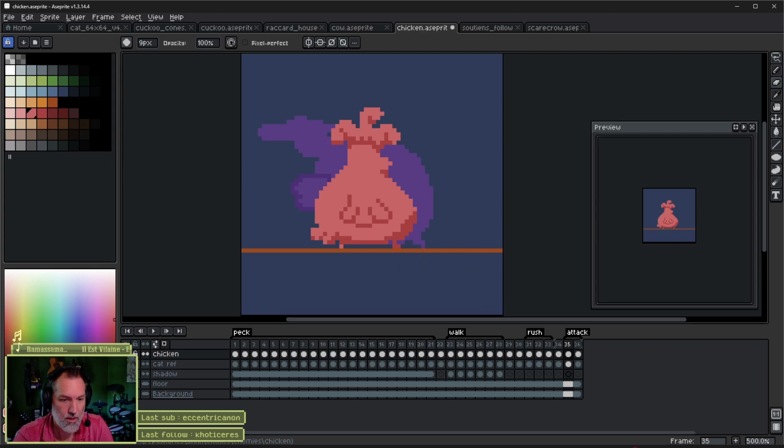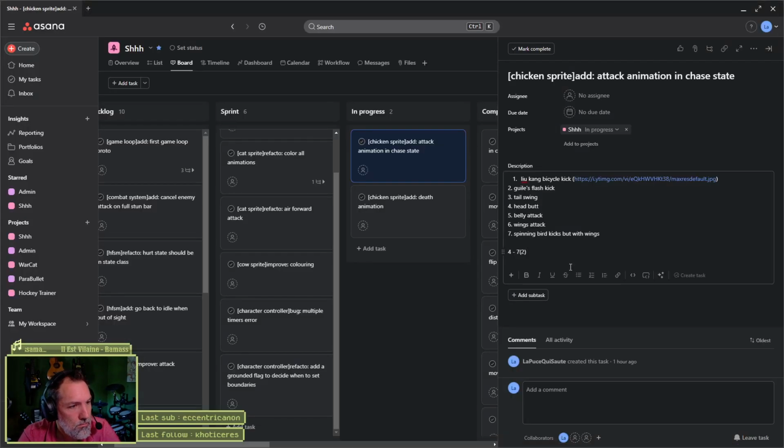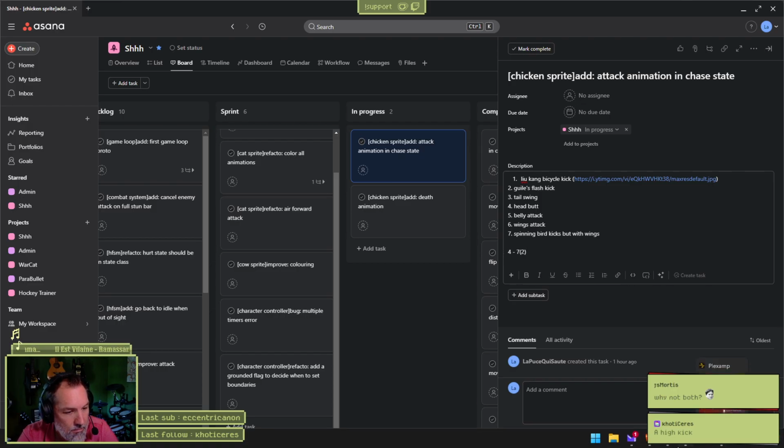I agree, headbutt is funny. Why not both? Yeah, that's probably the solution here. A high kick? You mean something different than the flash kick?